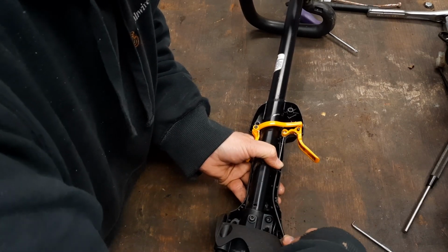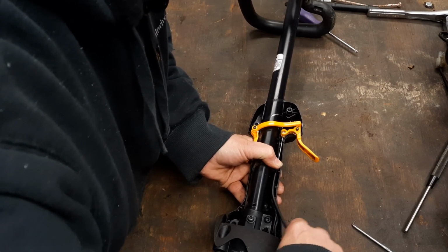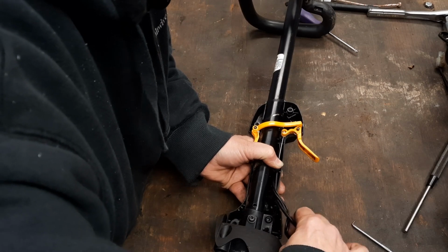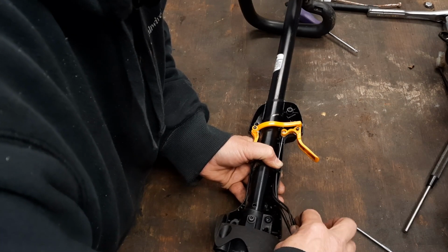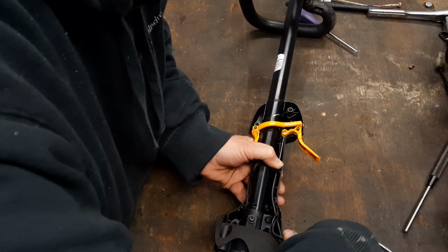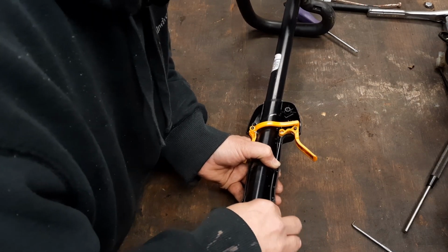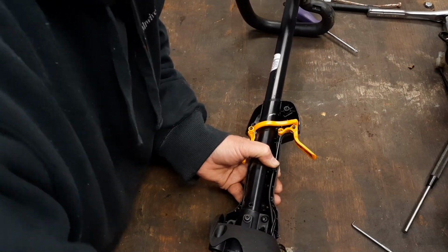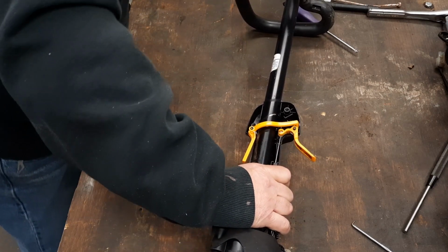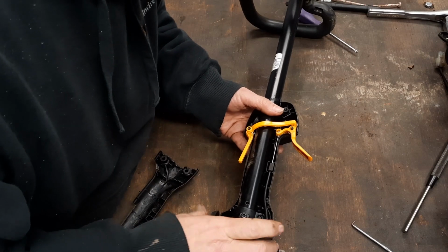Just route that cable right back down in there like you had it. And they had that doggone wire wrapped around it just like this. Why? I don't know, but we're going to put it back like we found it. Actually, they went this way. Yeah, just like that. Just like the man what put it together the first time had it. There it is. Now, let's get that doggone cover back on. Everything's lined up.